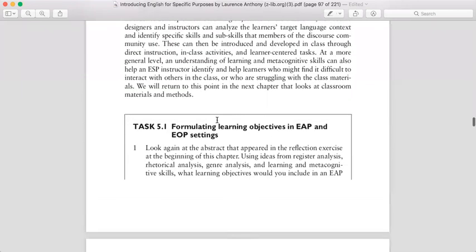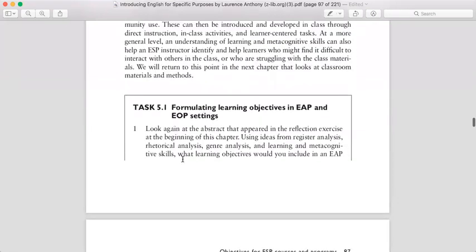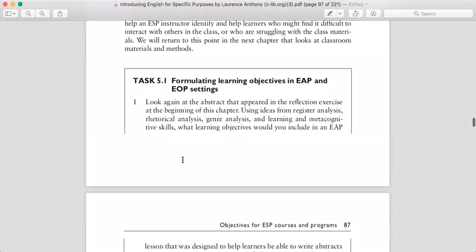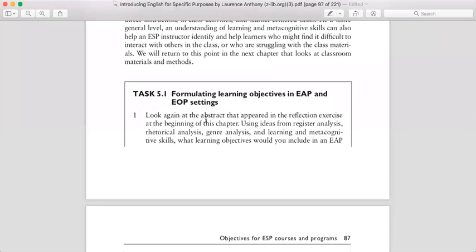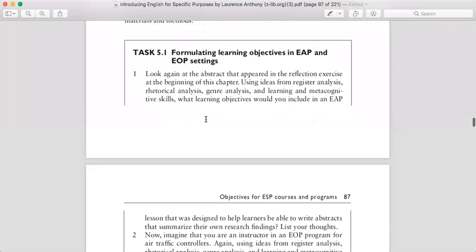Now, as an activity before we end the class, I would like you to do this one. We started with an abstract from the field of chemistry, I guess. You need to look again at the abstract that appeared in the reflection exercise at the beginning of this chapter, using ideas from register analysis, rhetorical analysis, genre analysis, and learning and metacognitive skills.